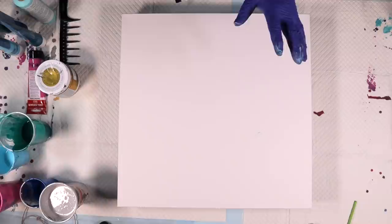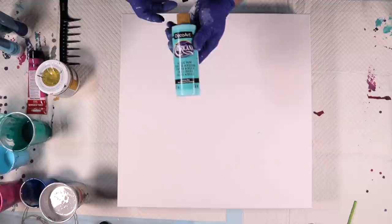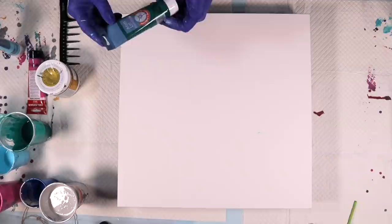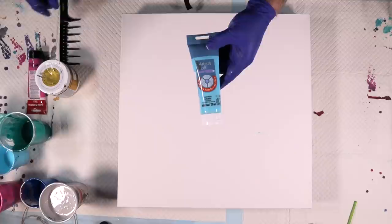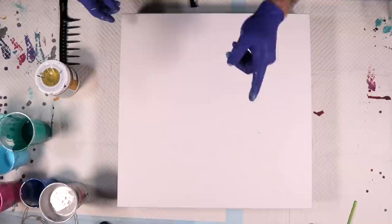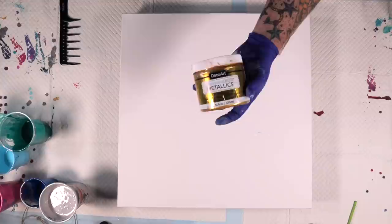So the colors that I'm using today are this beautiful metallic cobalt blue. We used these a while back. Yeah, we did. This Bahama blue by DecoArt Americana. This Phthalo Blue by Artist Loft. This Phthalo Green by Artist Loft. This Light Blue by Artist Loft. This Magenta, right? Permanent Red Violet, sorry. Permanent Red Violet by Amsterdam. And the DecoArt Metallics 24 karat gold.